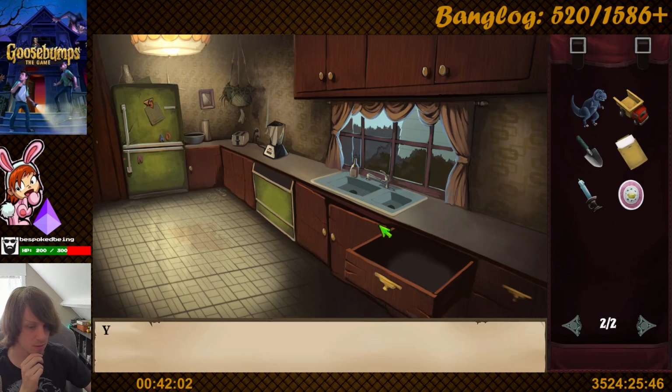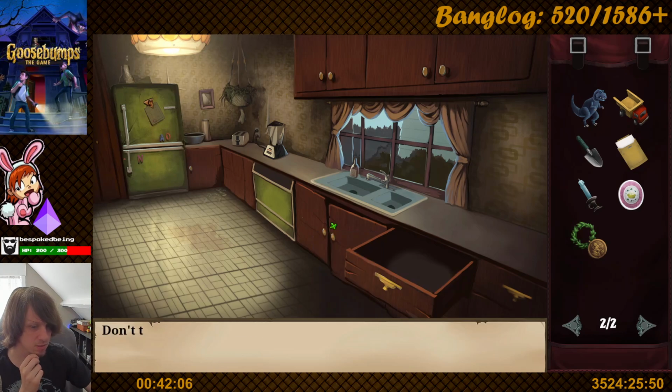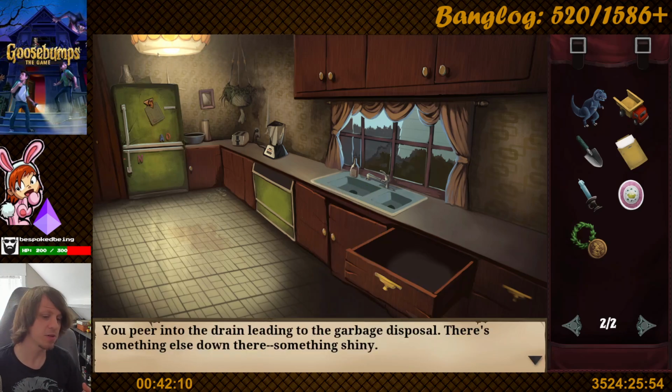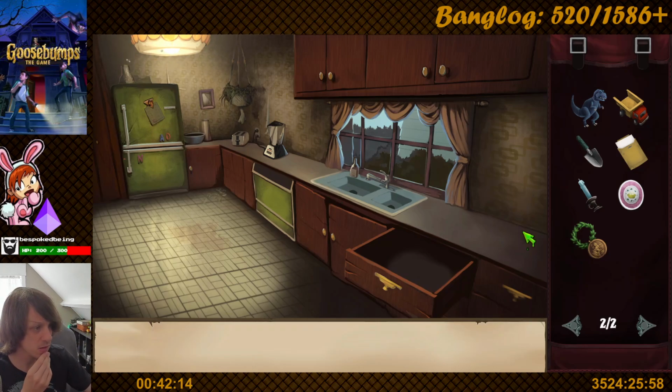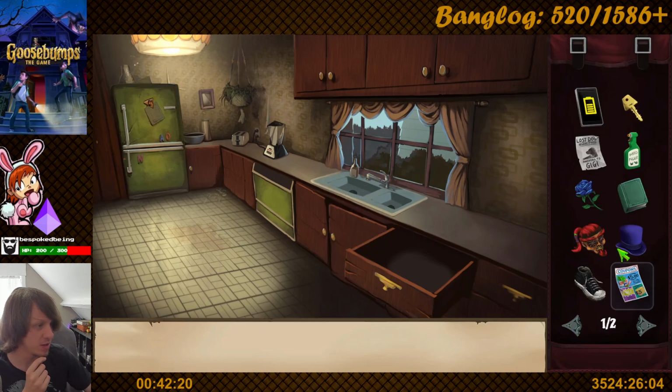Right? You hold the talisman close and it vibrates a little. That's a neat trick. You peer into the drain leading to the garbage disposal. There's something else down there. Something shiny. I probably can use something to get that out. A magnet or some shit.